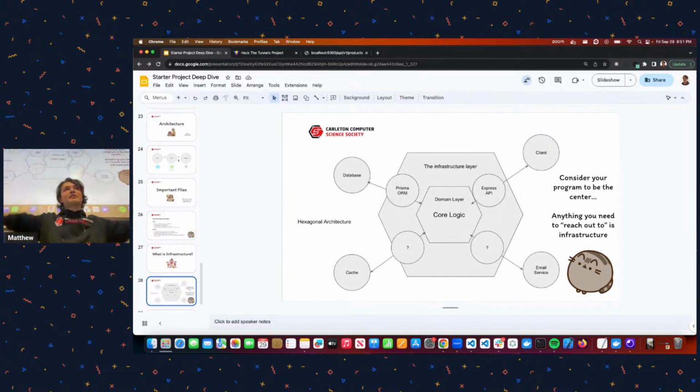And that's why we consider it infrastructure, because if you let the infrastructure influence your code, it'll make your code messy and a bunch of stuff. I don't have enough time to really explain it. You're just going to have to trust me a little bit. And I'm aware I'm not explaining it super well, but that's okay.